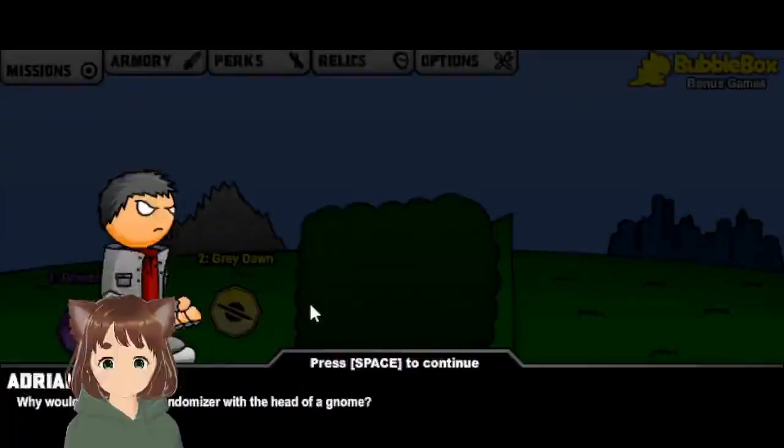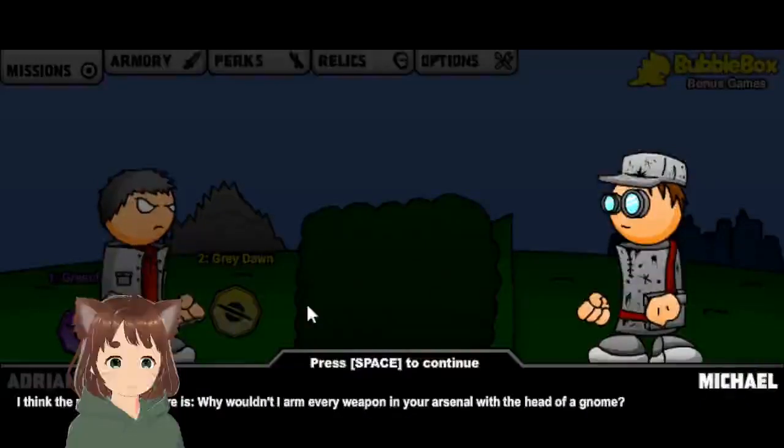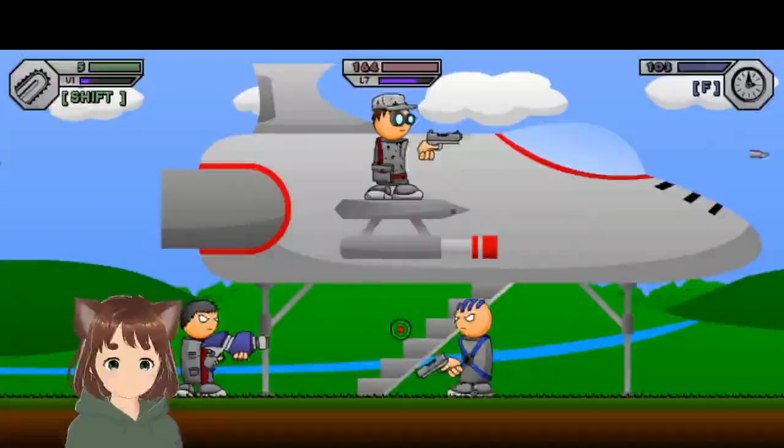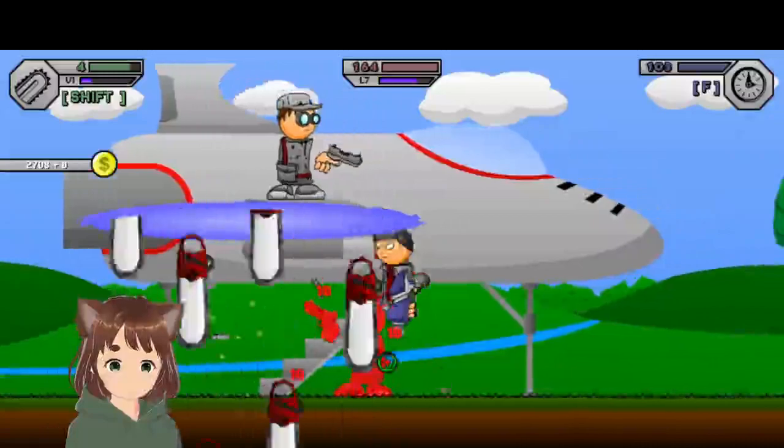Why would you arm the randomizer with the head of a note? I think the real question here is why would I arm every green weapon in the arsenal with the head of a note? That is interesting, okay.